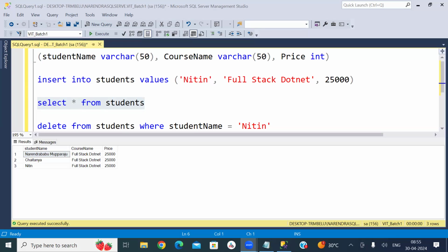So tomorrow we can start talking in detail about how to create a table, how to alter a table, how to add a column in a table. See, I have a table, how can I add a column? How can I delete the column? How can I drop the column? Everything we can discuss. There are three different types of SQL Server commands: DDL command, DCL command, and DTL command. DML, DDL, DCL, DTL.